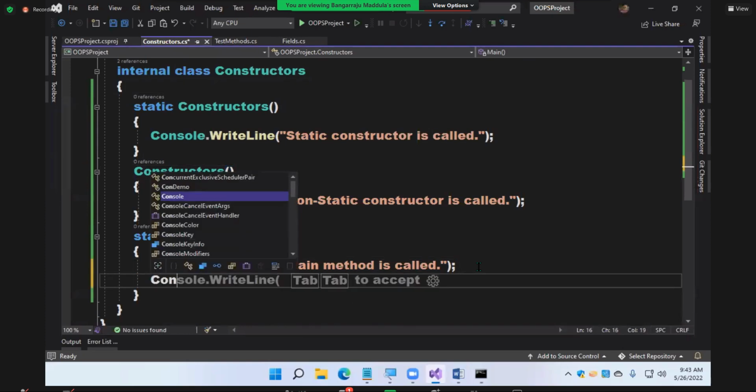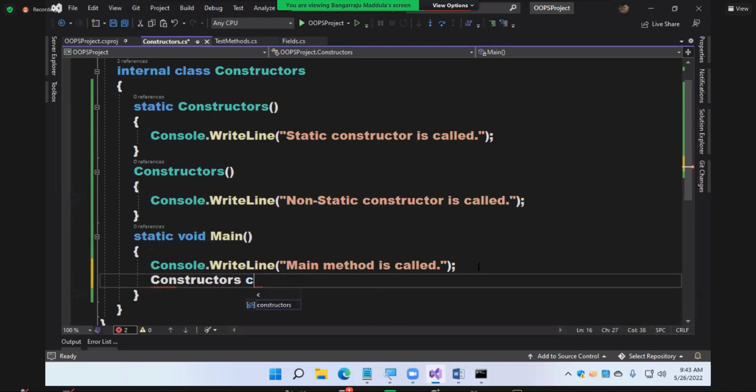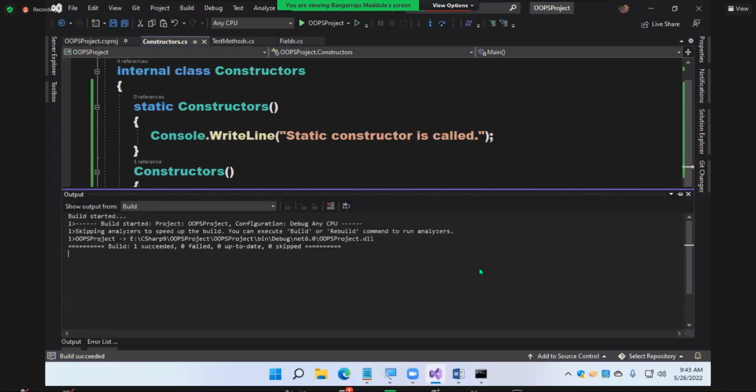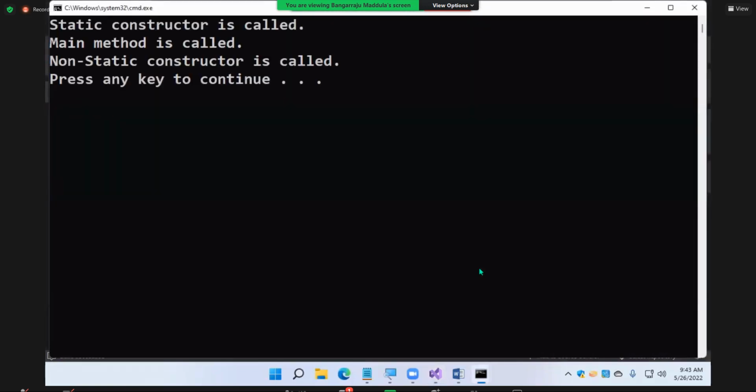Let us do it now. Constructors C1 = new Constructors. Watch. Are you clear?